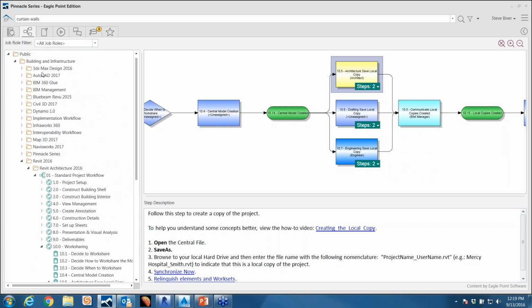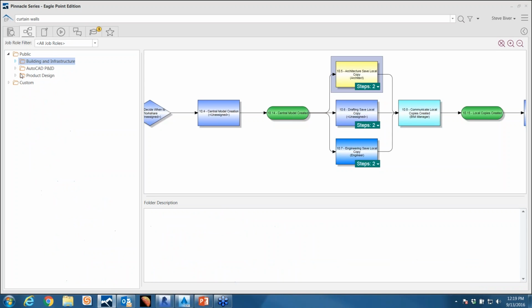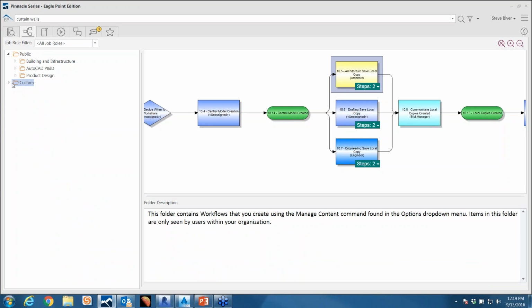So let's take a quick step back here. I walked through so far just one example about work sharing within Revit, but a reminder, this public folder is full of great content on Autodesk best practices that you and your users can use really right out of the box. But for any of you that work for larger firms, that you have maybe 10, 15 or more users of the technology, this is when the custom folder can become very important to you.